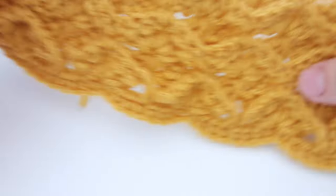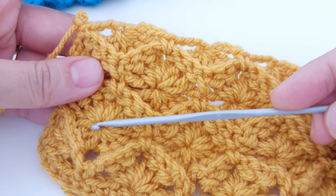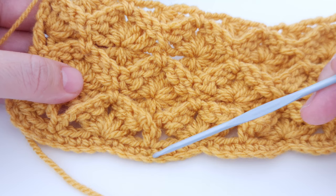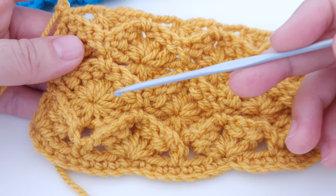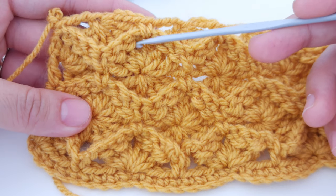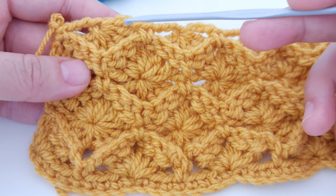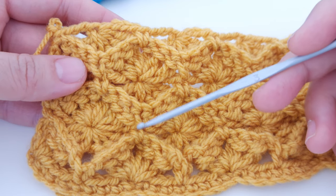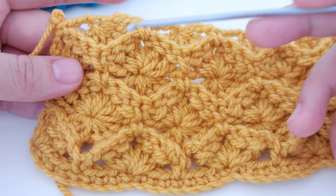And as you can see, the row that we just finished is the same as this row. So if we don't count the foundation row of single crochet, and then we say that this one is the first row, this is the second row, so this first row was exactly the same as this one, and the second row is exactly what we did now. So in my video I will put the time code for you to easily navigate in this video in case you forgot or didn't write the pattern.